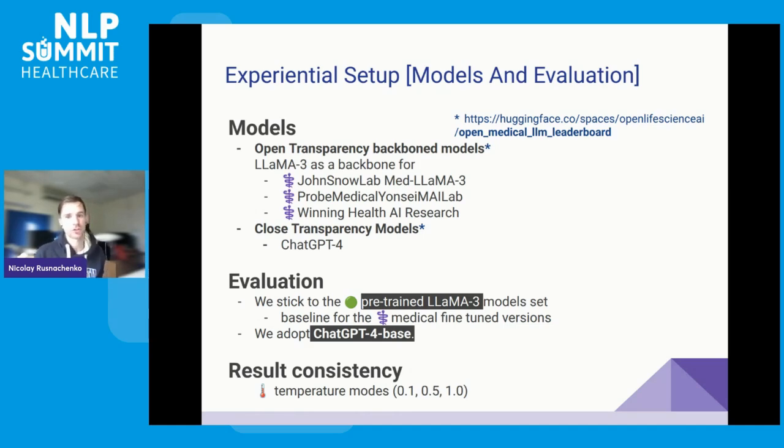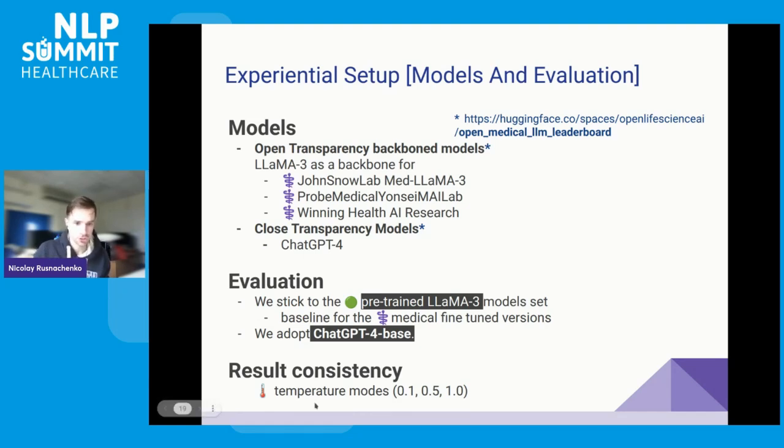Among the leaderboards that we can refer to in order to get the best models, we are citing the Open Medical LLM leaderboard by the Hugging Face platform, from which, while analyzing the top submissions, we found that among the two categories of open transparency models and closed transparency models, most of the approaches follow solutions based on the Llama 3 architecture. Here, as you can see, various labs have their own approach to fine-tuning the proper models suitable for the medical domain. And at the same time, speaking about closed transparency, we decided to pick ChatGPT-4 as the model that showcased relatively promising results.